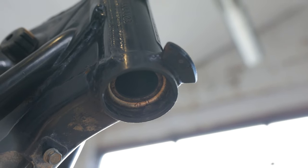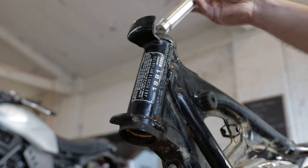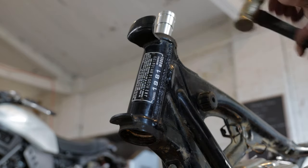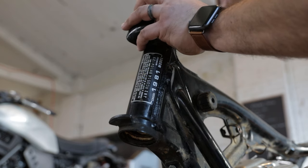So now that we have the engine mounted in the frame to give it a bit of weight, we can go ahead and mount the new fork. The first thing we're going to want to do is remove the old outer races from the neck so that we can install the new bearings.